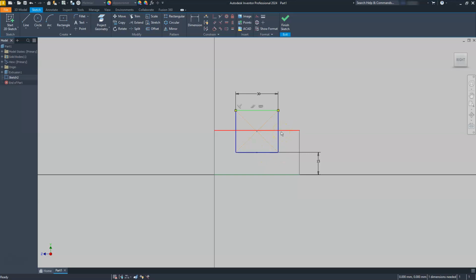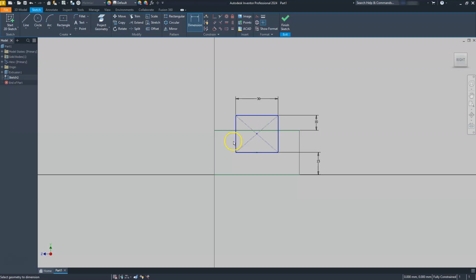here. Now, one of the practices that I use, just to make sure that I don't ever mess this up or if anything changes, is that I will always put a dimension from this top line to this face. And then I will give it some arbitrary number. Let's make it 10 in this case. So that way, anytime that I edit this, it's going to always be above that, and that shape will automatically cut through it.